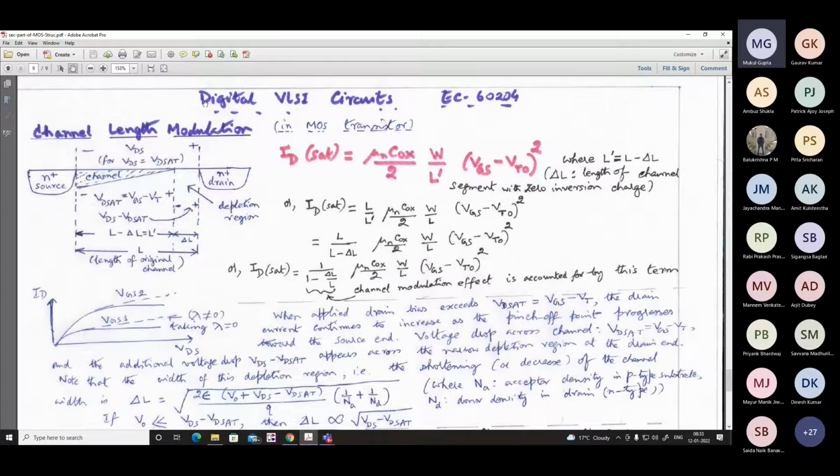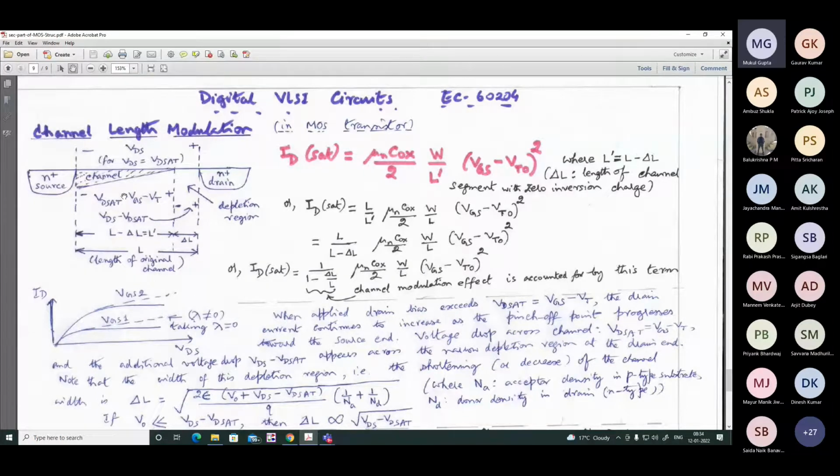At that point, the tip of the channel lies at the drain end. That means you have the pinch off point happening at the drain side, right? Then gradually, if you keep on increasing VDS beyond VGS minus VT, what will happen? The pinch off point will travel towards the source end, right? That's what we are trying to introduce. So the figure that you have drawn corresponds to the case when VDS is above the minimum drain to source potential required to cause the transistor to go to saturation.